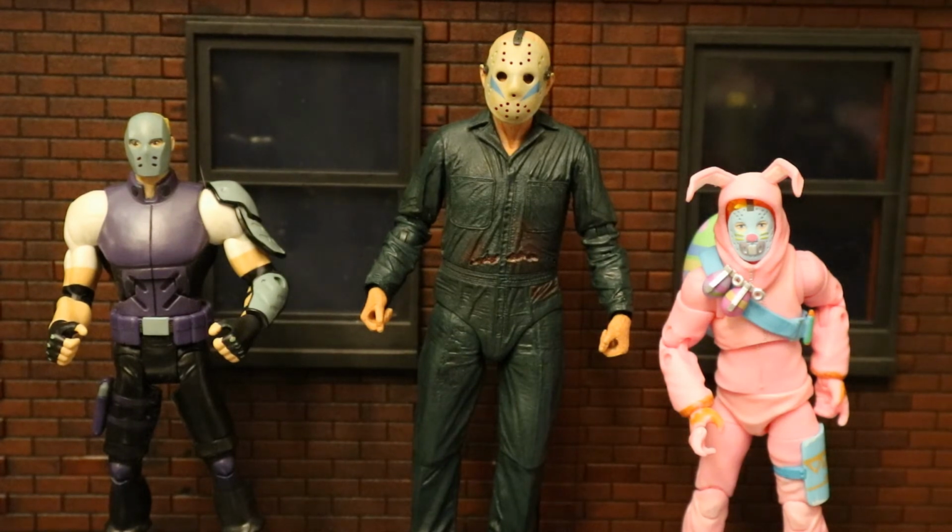Here he is next to a couple of hockey mask wearing figures in my collection. On the left here we've got Sportsmaster from Young Justice in my DC action figure world. And on the right we've got Rabbit Raider from Fortnite. I'd love to have a Casey Jones with his mask from the first Ninja Turtles movie. We'll see.